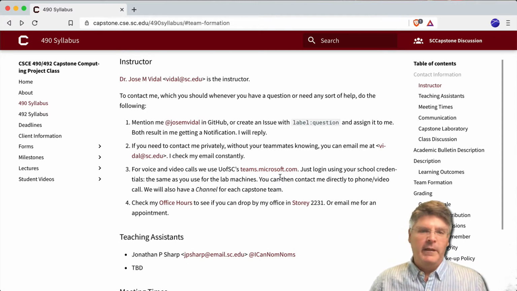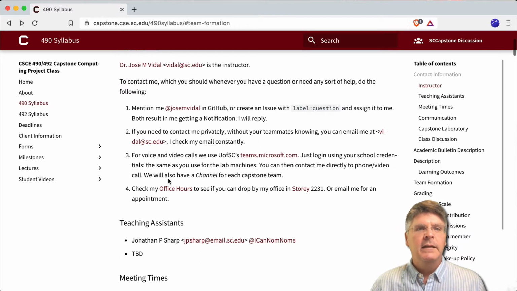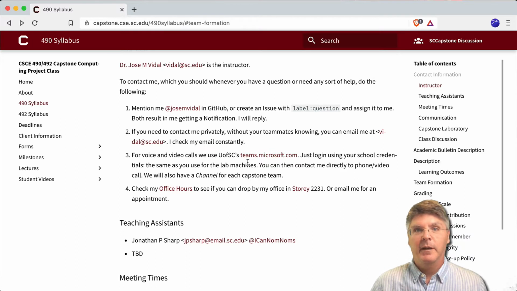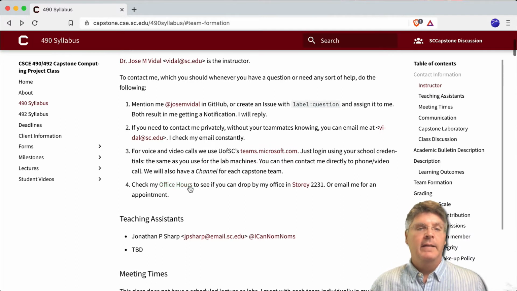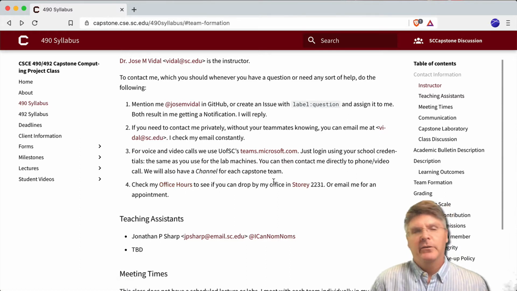Then you should be able to contact anybody really in the college, and you can contact me to set up a voice call or a video call. If we need to do a video or a phone call, that's what we're going to be using, Microsoft Teams. And I'm going to have some office hours I'll post here in my calendar, and you can just visit.